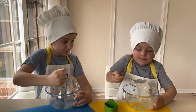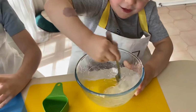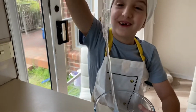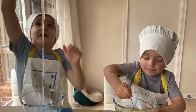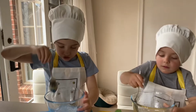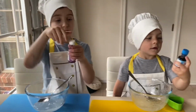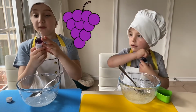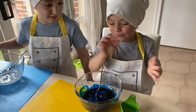Oh, I'm holding a big one. Let's mix it, Loki. Come on. Yeah. Whoa, it's so crystally. Stretch. And I don't mind to be purple, so I'm going to add some purple color. I'm going to put blue into my color, and they're going to be colored. Mmm, smells like grapes. It smells like cupcake. Oh, it's the blue. It's blue everywhere.